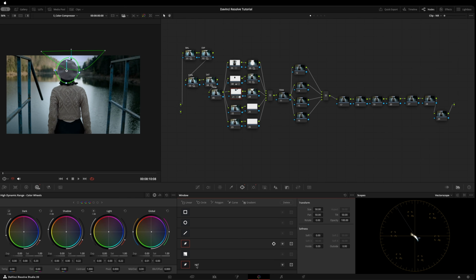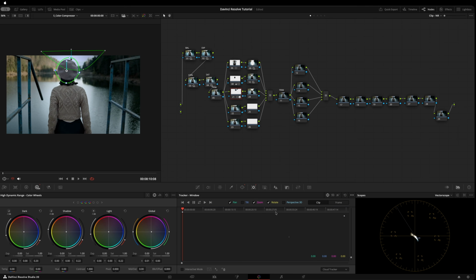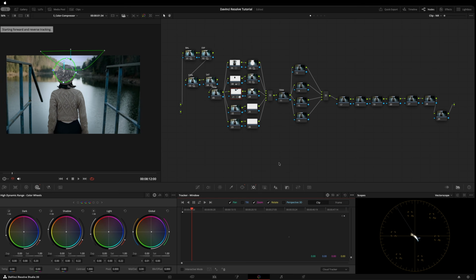Oh, to be able to add text to here, you must have it selected and then you can double click. If you don't have it selected, you can't just start to write. You can't just start to write without first having the thing selected. So that's a key. Let's take a track now. Let's go with hat, and we're gonna track it back and forward.